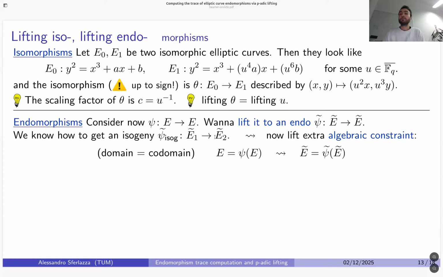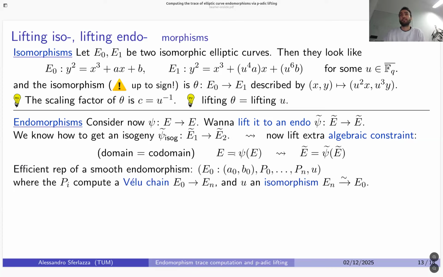That is, we want to impose another algebraic, sort of rational polynomial constraint on our set of polynomial constraints that the input coordinates are subject to. Namely, this extra constraint we want to impose is just that the domain is the same as the codomain. So this E1 tilde must be the same as E2 tilde in our lift. This is again something algebraic, so it can be achieved again using Hensel.